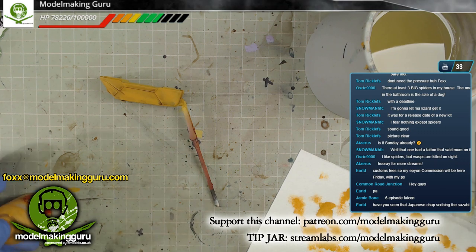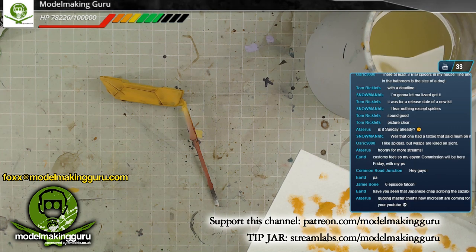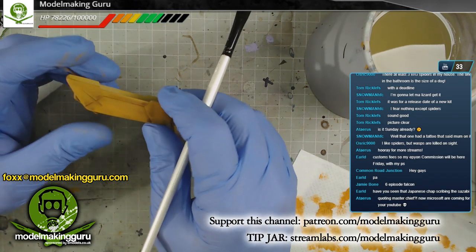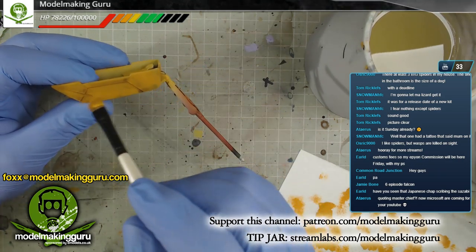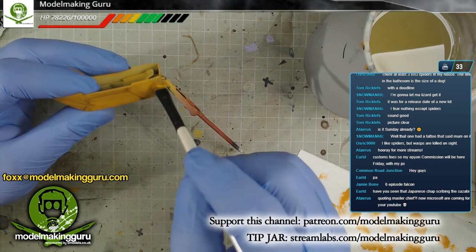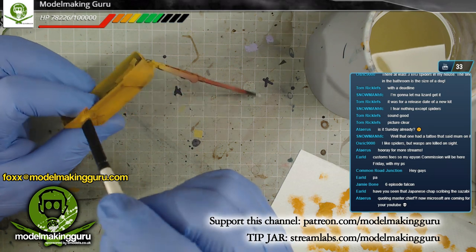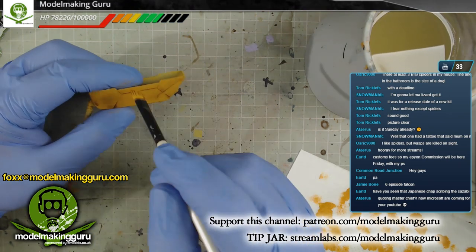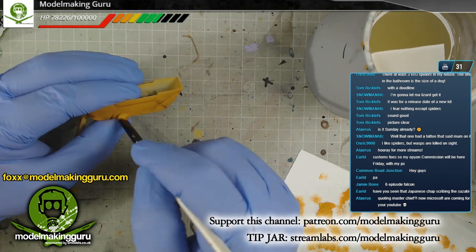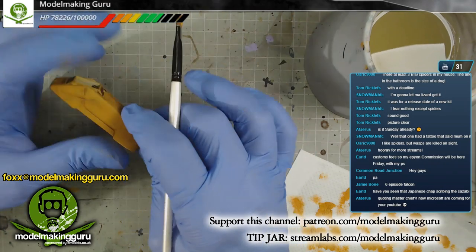Have you seen that Japanese chap scribing the Sazabi, says Earl D? Yeah, if you're in the Boom Hut, I don't know if it was you that posted it, dude, but somebody posted a link to a video of a guy, of course, Skill Level Japan here, who is making the Sazabi, but he is basically scribing panel lines all over it and adding lots of greebles to it, like little lumps and bumps, adding armor paneling and stuff that isn't there normally. And I watch it and think, my God, I'm just banging two rocks together, Jesus.